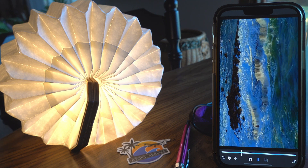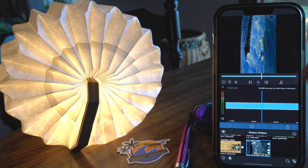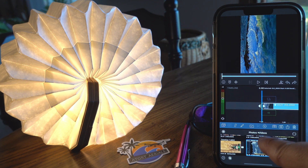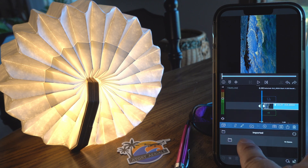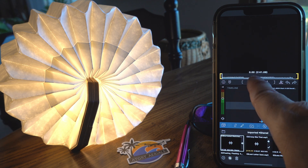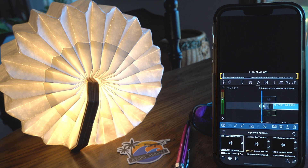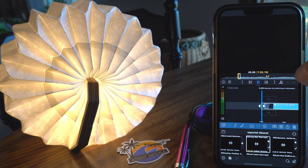The only way to really get good is to use the software a bunch. Right now you're kind of looking at it and it doesn't look super cool, but I will show you if we add a little music. So from here, what I'm going to do is go to this little area — it's like a little star pattern kind of thing, or like a flower — and I'm going to go to imported. So I have right here in a shared folder some music files, and they're all from Epidemic Sound. Music will dictate the video and the feel of the video and the vibe, obviously, so make sure you really take your time and don't rush it. This could be kind of cool for just a trippy little nice relaxing vibe. Let's just insert that by hitting this little down arrow.